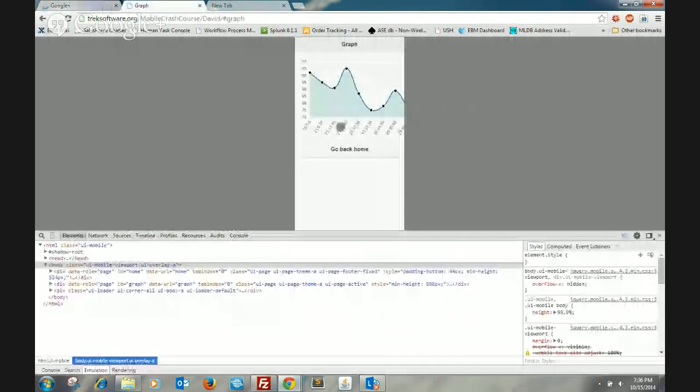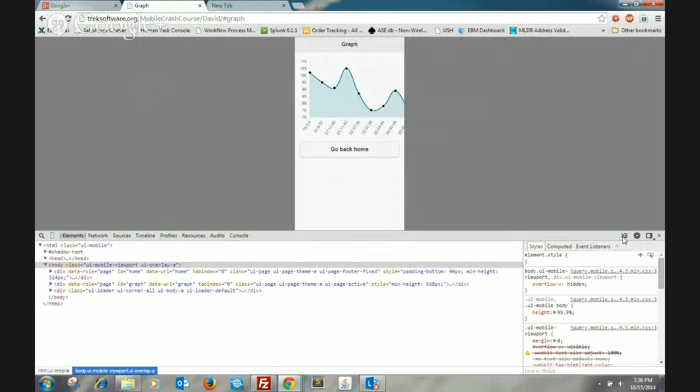Okay, so the question is, is there a specific way to open it to look like a phone? When you open it in Chrome, press F12. And then right over here, you see that little arrow and the 3 lines. That should be blue.